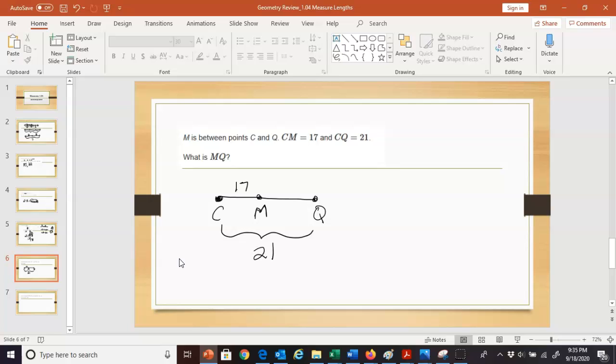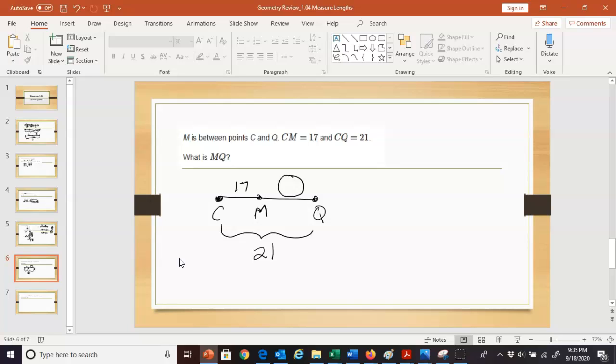All right, so now this is the same idea, the whole segment addition postulate or rule, the idea that the pieces together equal the whole. It's just a little different because this time they give us the whole thing and they want us to find the missing piece. So you're kind of working in reverse. You might want to pause your recording, try to find the answer, and come back and check your work.